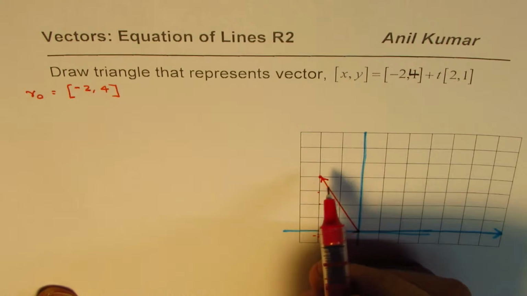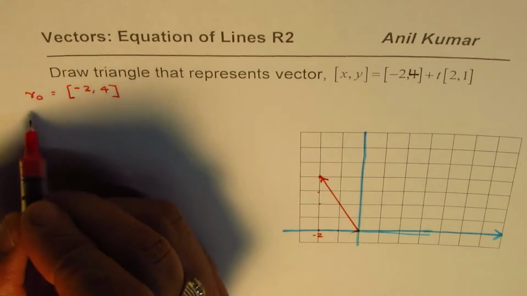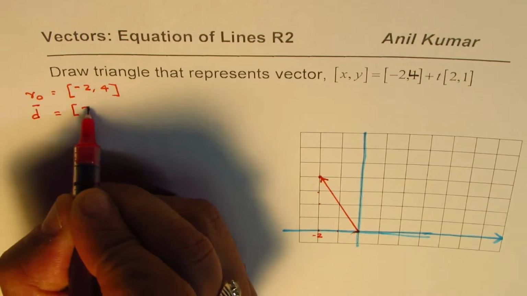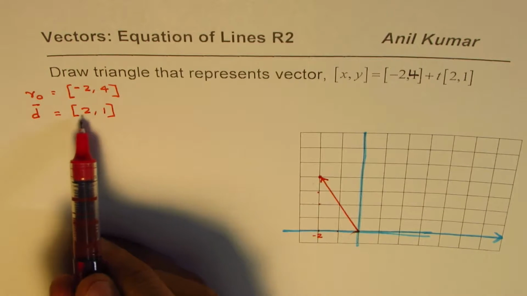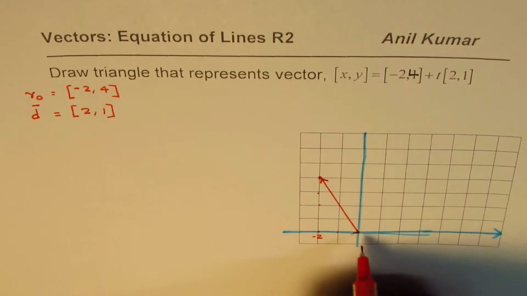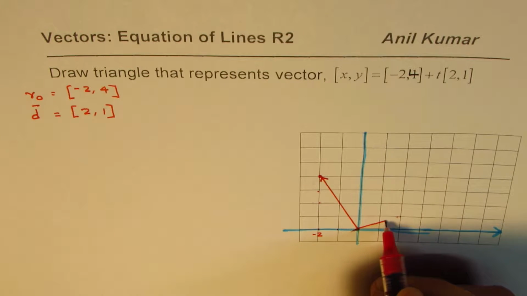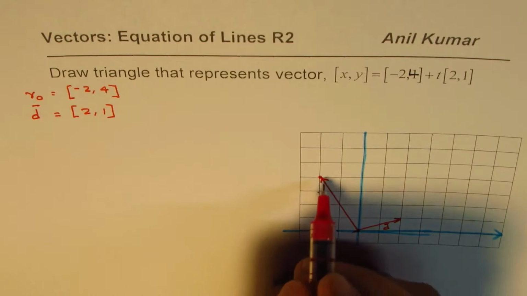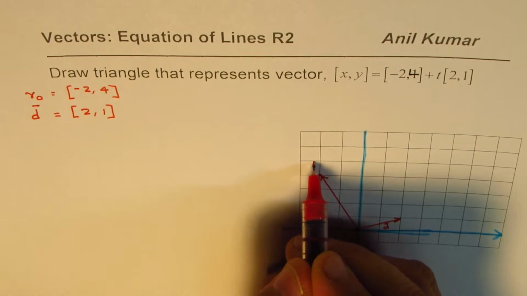Now from here we have to get this direction. That is the direction vector d, which is (2, 1). So normally it is a good idea to always show the direction vector from the origin. So (2, 1), that is 1, 2 and 1. So this represents the direction vector. Let me just join like this. So that is d, the direction vector. Let me represent this by a point. Let's call this point p.